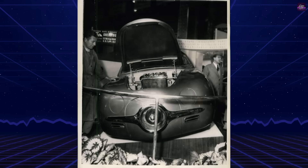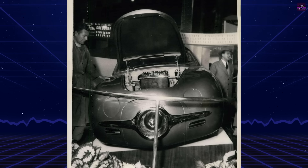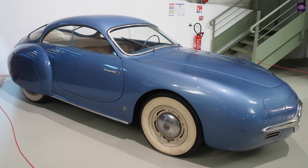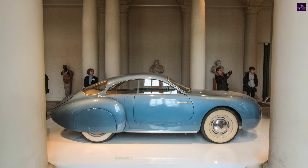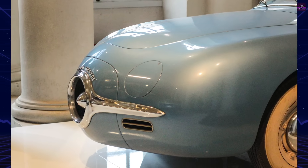The Sosima Gregoire debuted at the 1952 Paris Auto Show, showcasing its advanced engineering. However, the project faced significant challenges including excessive fuel consumption, high operating temperatures, and costly production. The breakthrough came too late, as Rover had already set a new speed record of 244 kilometers per hour for turbine-powered cars in June 1952, making Sosima's goal obsolete.